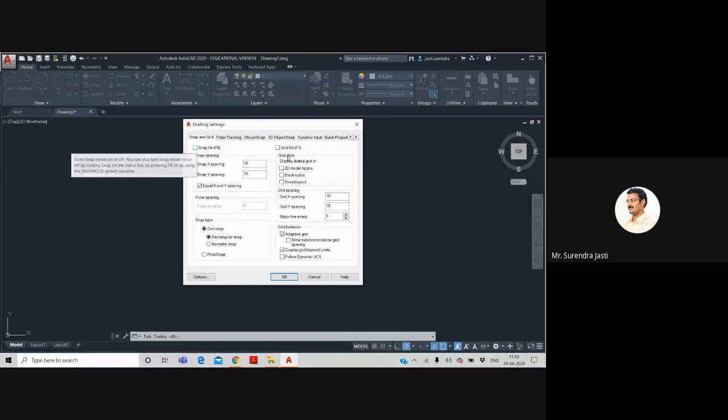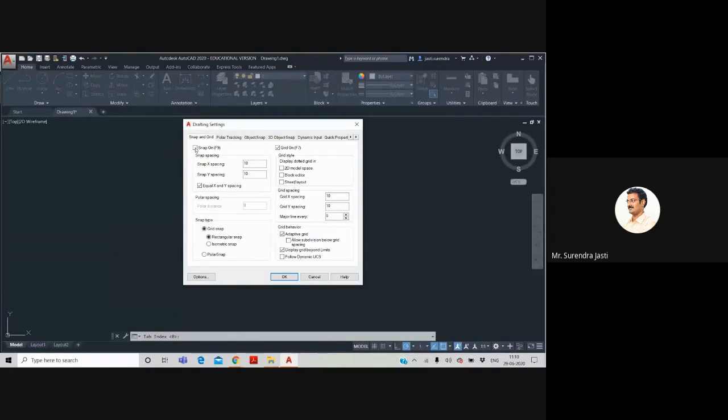Suppose if you want to display the grid on, either you can press F7 or simply click on this button. You can make it display, and we can also adjust its size. See the X spacing and Y spacing. Default is 10 mm and 10 mm, and major line at every 5, means a thick line at every 50 mm, and X spacing at every 10 mm, Y spacing at every 10 mm.